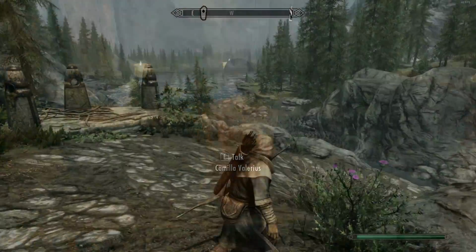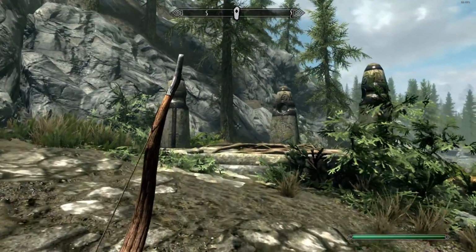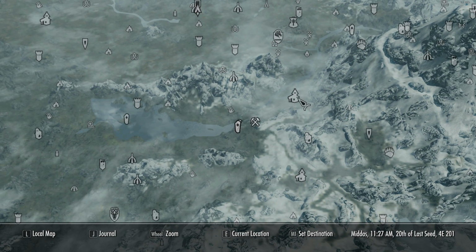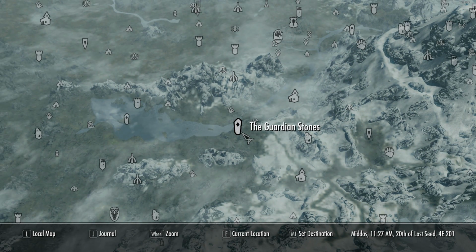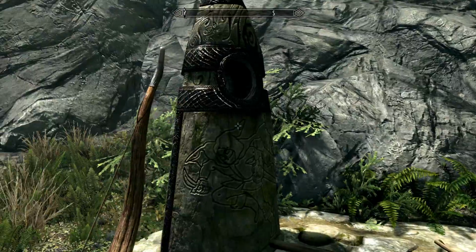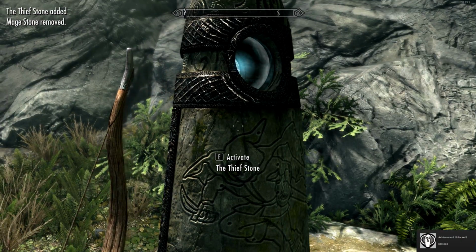Some more things that you can do to make things better is to get the Thieves Standing Stone, which makes your archery skill level faster, as well as your sneak and a bunch of other skills as well. You can find this located right here on your map just for preference, and just make sure that you have the Thieves Stone activated. It isn't necessary, but it definitely helps speed up the process.